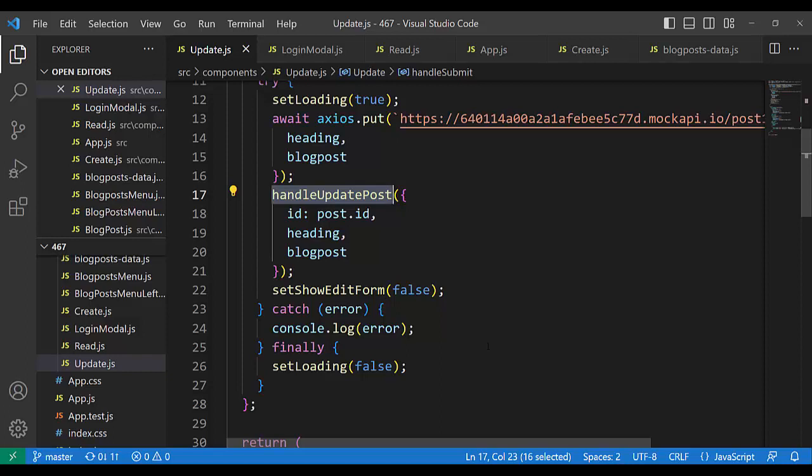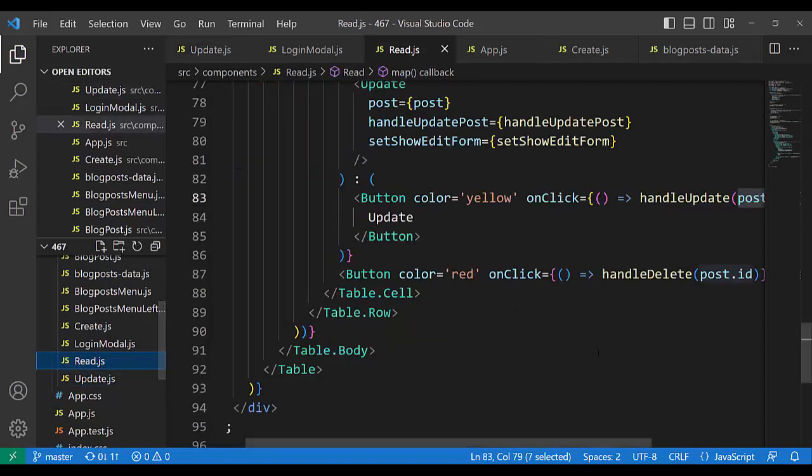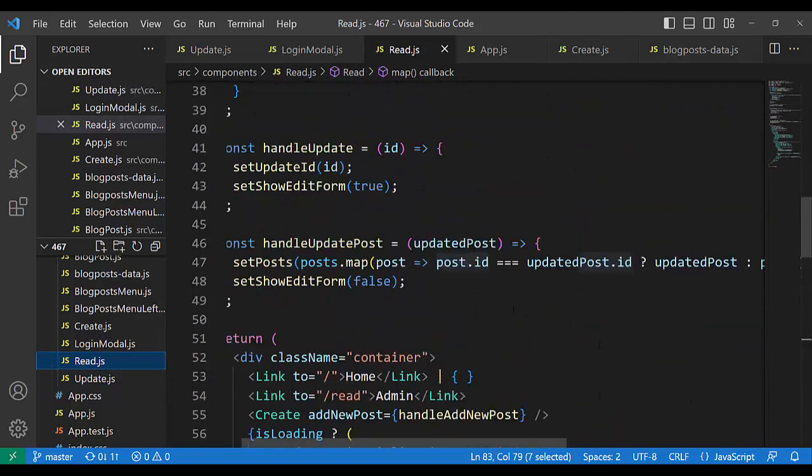Again, the first click on the button opens the form, makes show edit form true, and takes the argument ID, concretely the value of ID. When the function handle update has the argument ID, it is a concrete value.